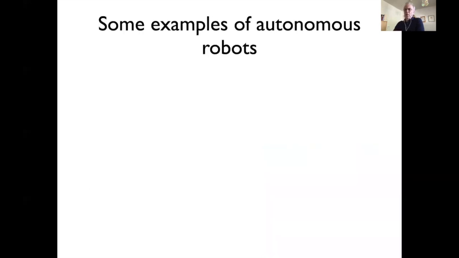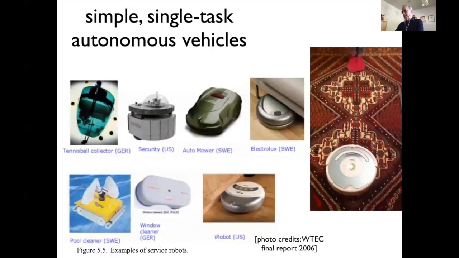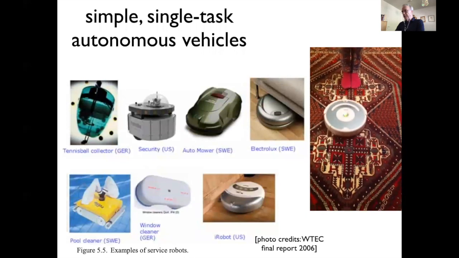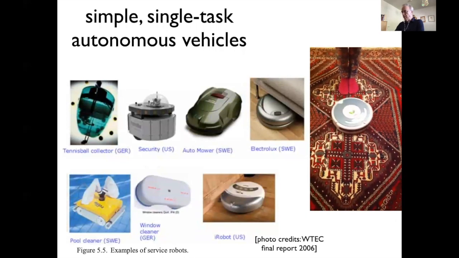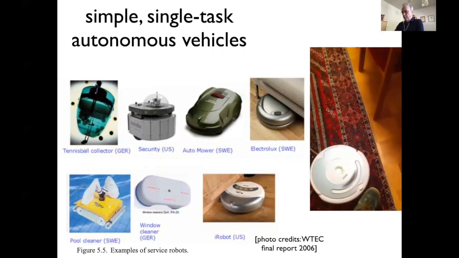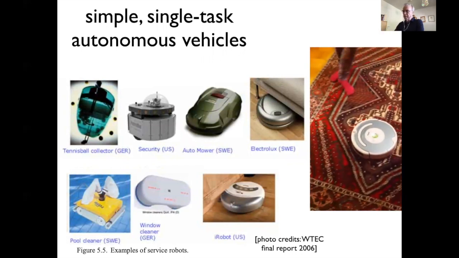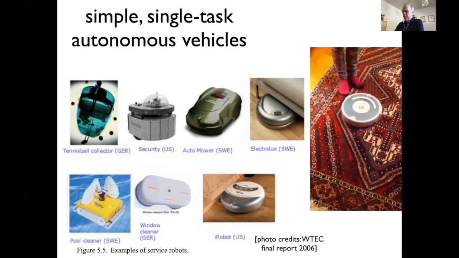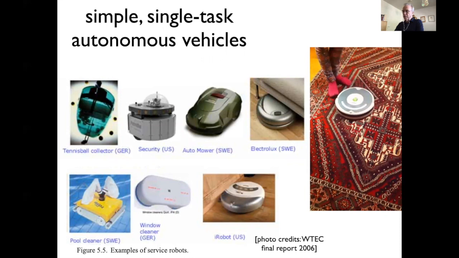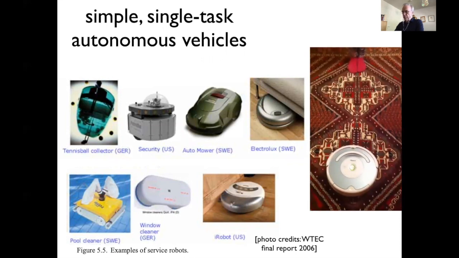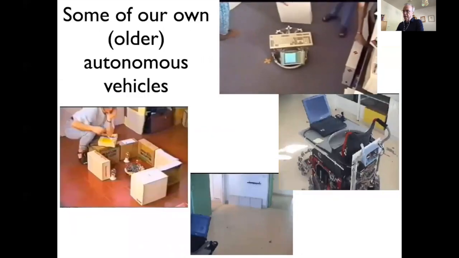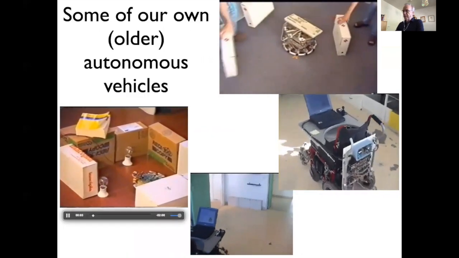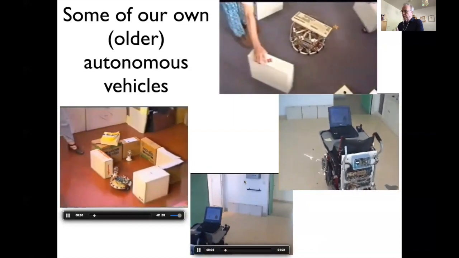I wanted to give you a survey over some typical autonomous robots. Took some images, not all of them are very new, just to make a landscape, and that will prepare one point I'm going to make next. So here, one thing that is commercially available, I actually own this little vacuum cleaner. You can buy those for not very much money now. There's a whole bunch of single task vehicles, and this is not the latest, that do these tasks autonomously with their own sensors and so on. So that is well established. We actually built some of those back then. I'll show you one example of those. So that's sort of a research tool.